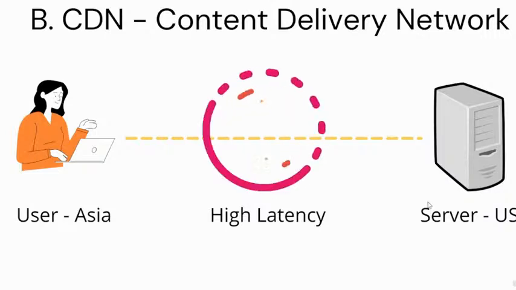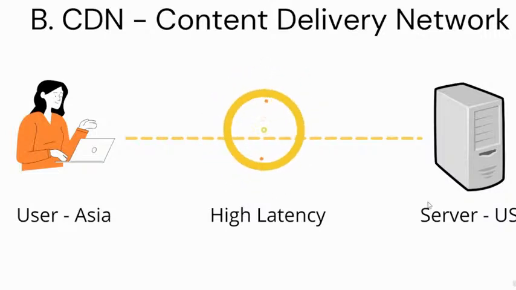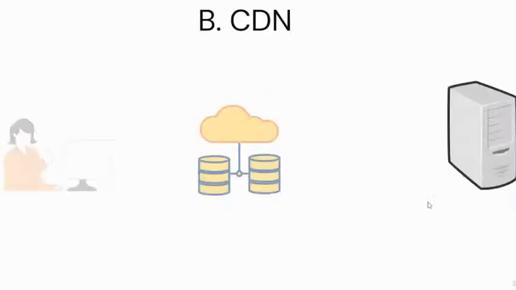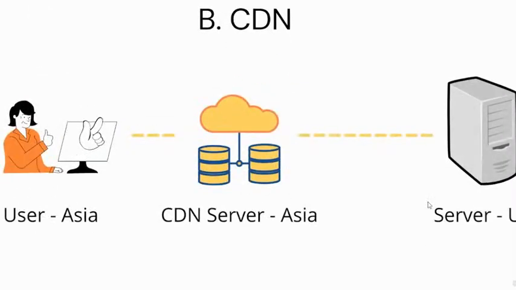Well, the question is, how do you solve this problem? We can solve this problem using a content delivery network. Let's assume you have connected your server to a CDN network. Typically, a CDN network consists of numerous servers that are located in different regions across the world. Now, when you try to request a movie from a central server, the central server will track your location using your IP address and will redirect you to a CDN server that is located close to your physical location. You will then be able to happily stream this movie with minimal latency.